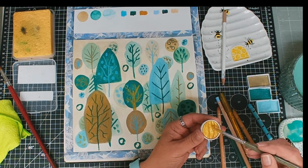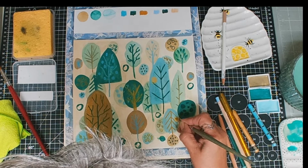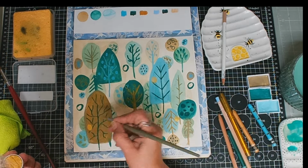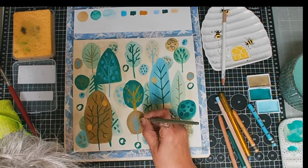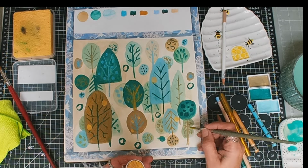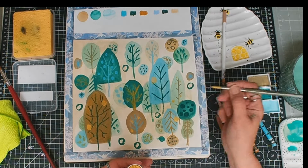So let's get that mixed up quite nicely. And I'm just going to put these round blobs here and there. I'm not doing them all on one tree. I'm just picking out where I want to put them. This one's going to just have some little small ones on, like that.